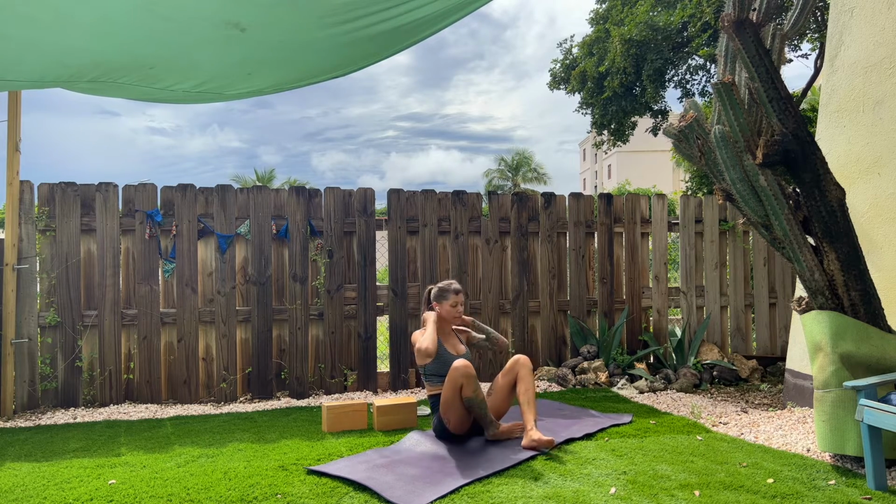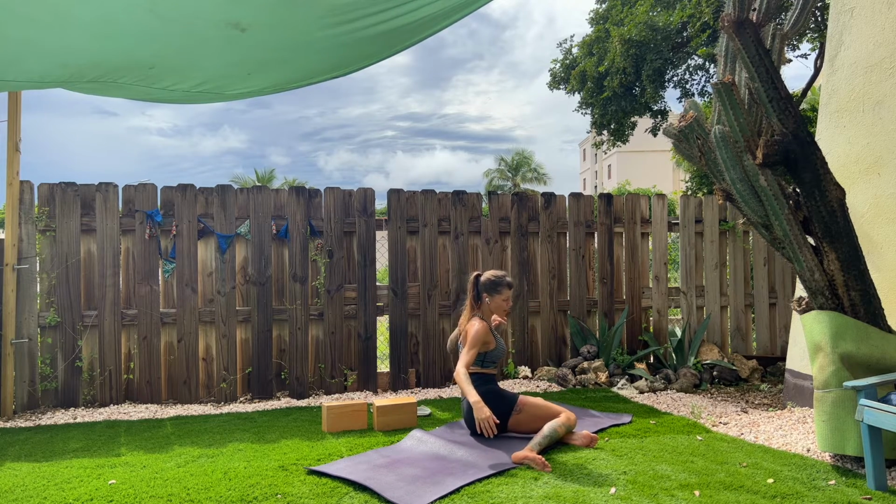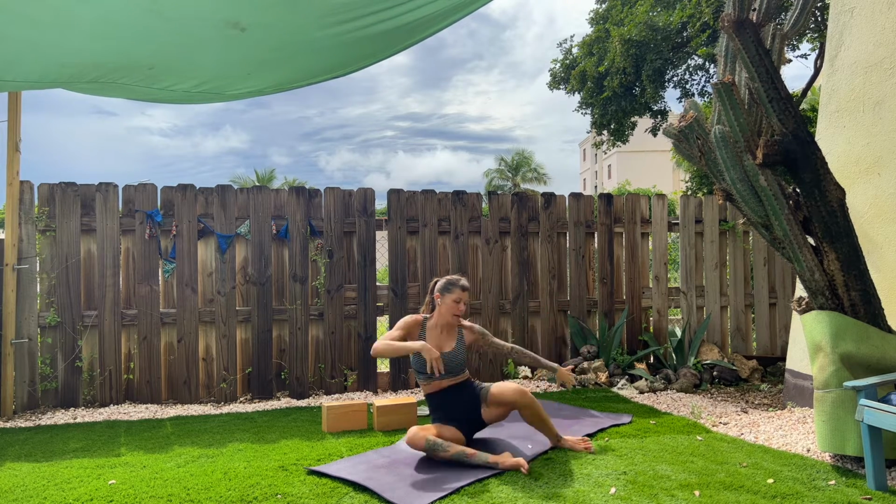Take and come off of the legs. We're warming up the hips now a little bit. So we've warmed up the shoulders, the wrists, the back. Now we'll work into the legs. You'll keep the feet about hips width distance apart or a little bit wider, and then drop them over to the left, up, and drop them to the right.